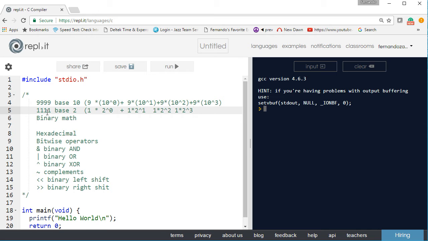But if you take this is 9, this is 90, this is 900, and this is 9,000, you add them together and you get 9,999. Well, this is very similar in essence. This is in the 1's place. This is in the 2's place. You notice it just doubles every time: 1 and 2 and 4 and 8. When you add those values together, this gives you the value 15.